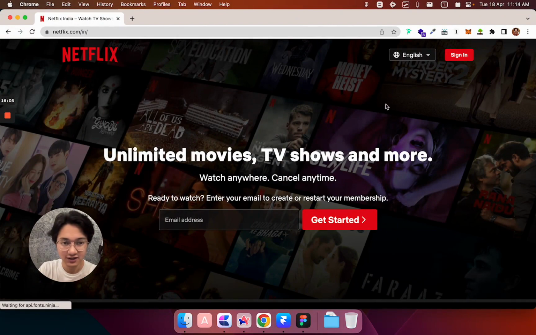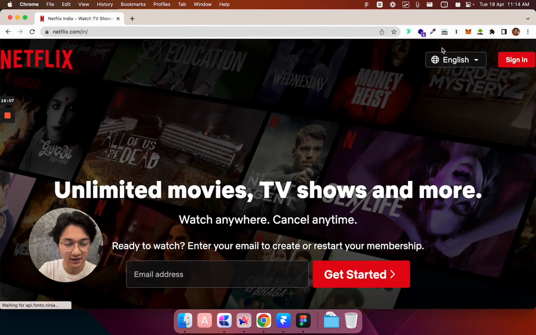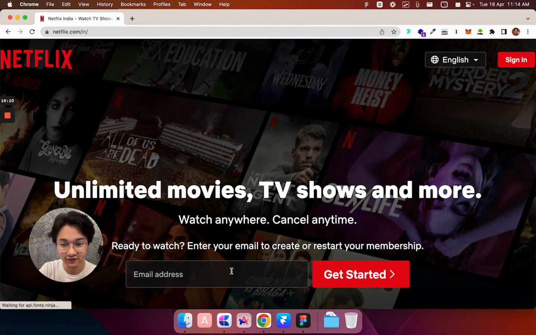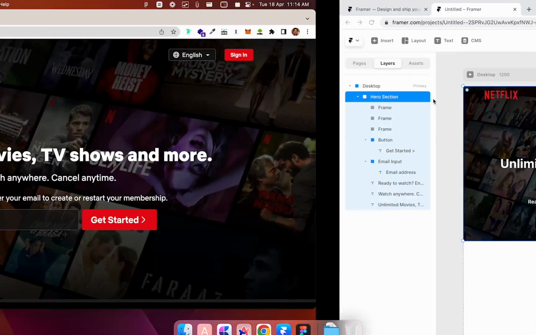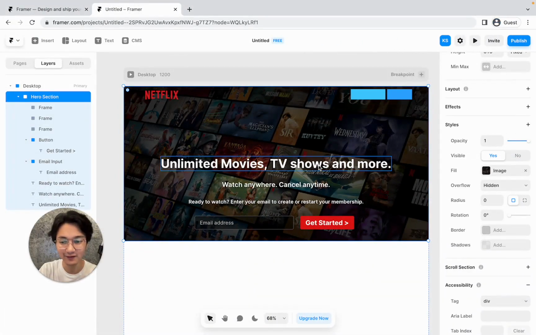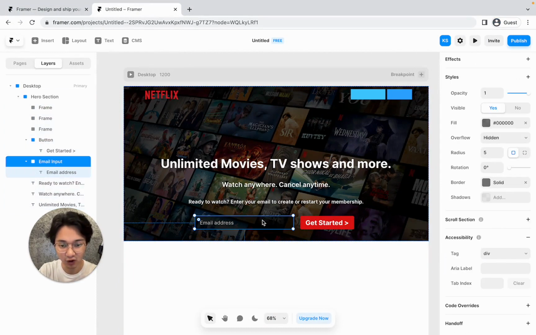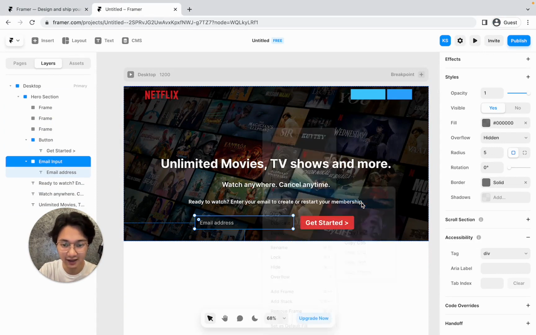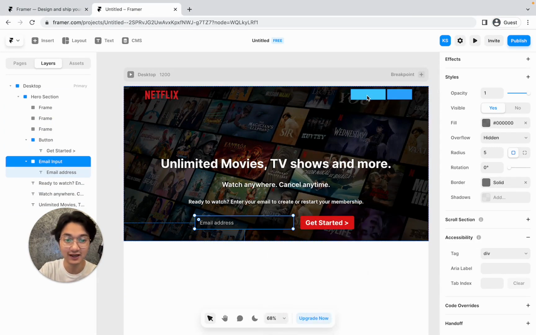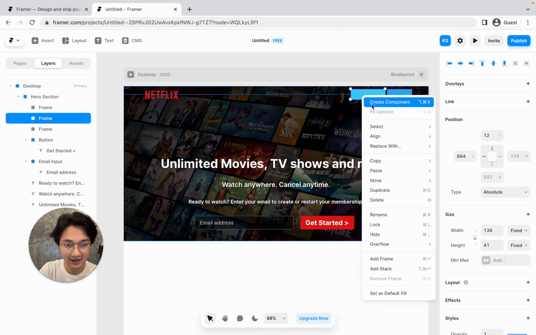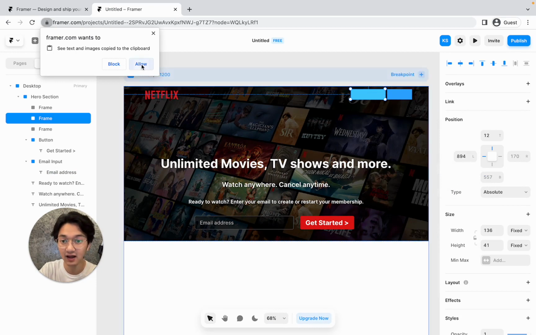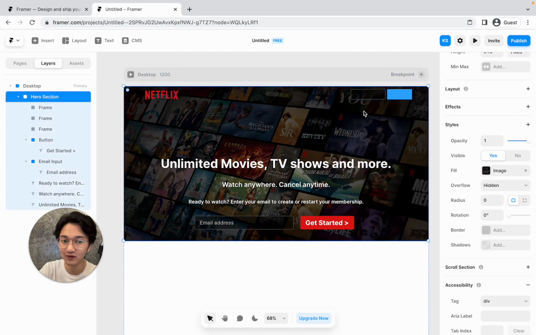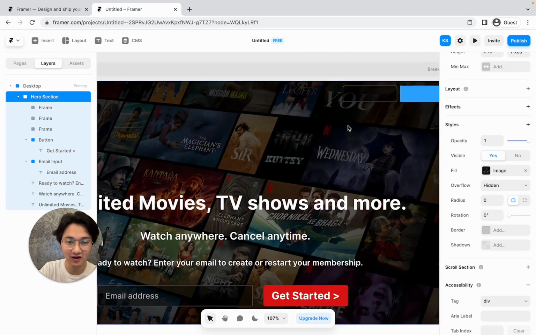Can you see that this box's properties are very similar to the email box's properties? So here's what I'm going to do. I'm going to select this box, right click, and copy the style. And then I'm going to select this box, right click, and under paste, paste style. Whoa. We don't have to repeat our work. You got the exact same style right away.